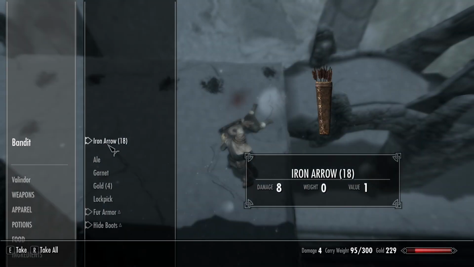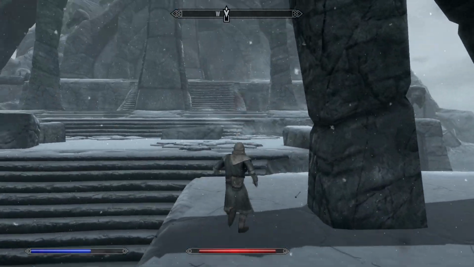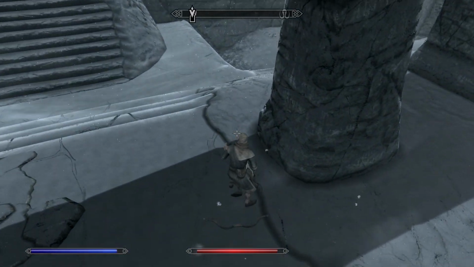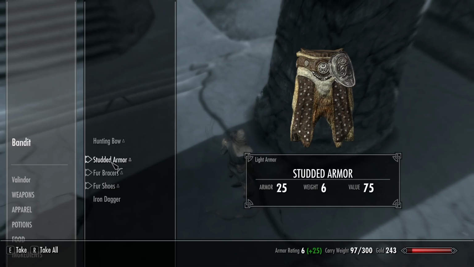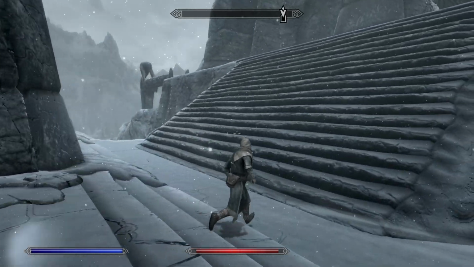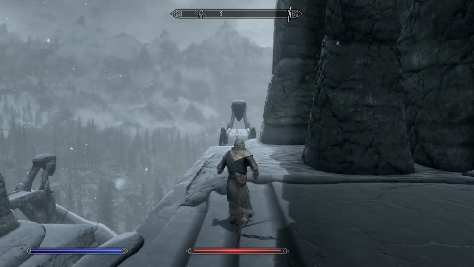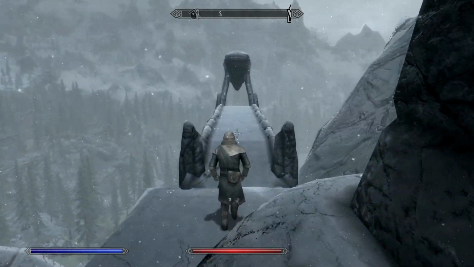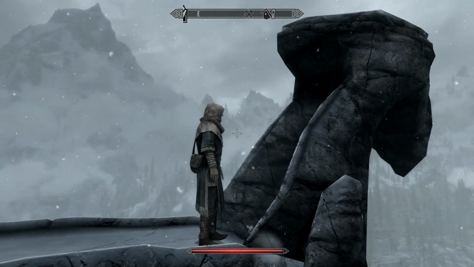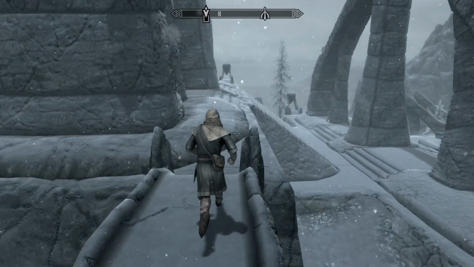Oh, that is not a good sign. I think I've completely missed the entrance to Bleak Falls. Definitely stay away from this chap. Cunda's Kiss. Okay. Ooh. Whoa, whoa, whoa. I don't mess with giants and giants don't mess with me.